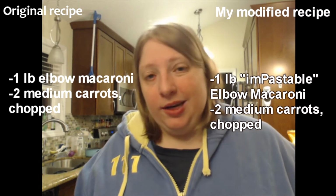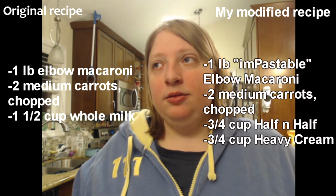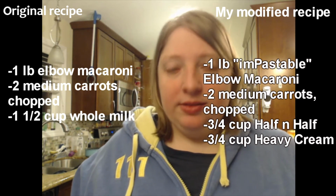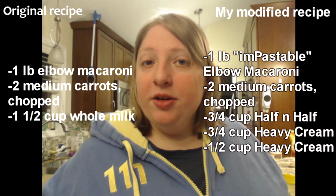Now, it calls for 1.5 cups of whole milk, in the interest of making it low carb, I will be mixing half and half with some heavy cream. And then it also calls for 1/2 cup of heavy cream.